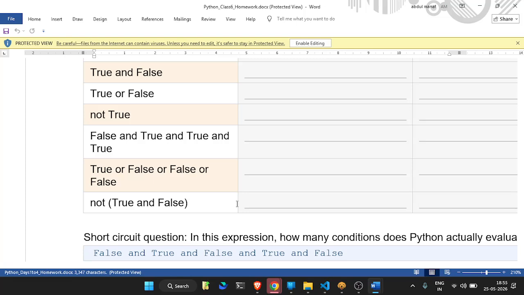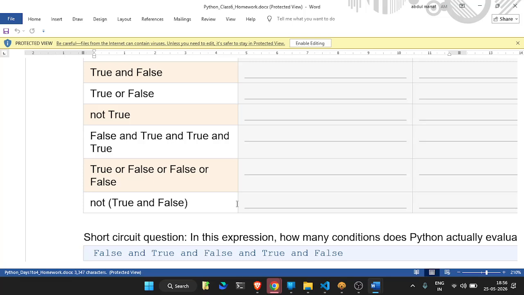For AND, if one of the items is false, the output is false. How many trues there are doesn't matter. For OR, if one is true, everything is true. It doesn't matter how many falses you have. In OR, one true is enough, and the output is true. For AND, one false is enough, and the output is false.